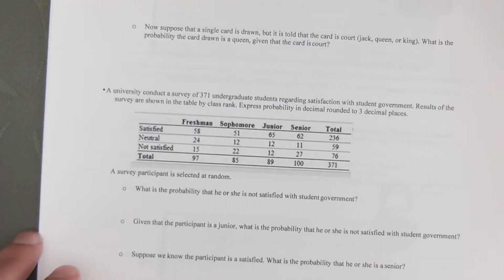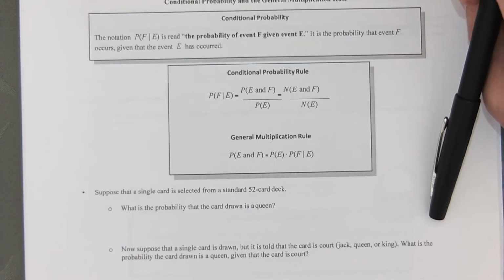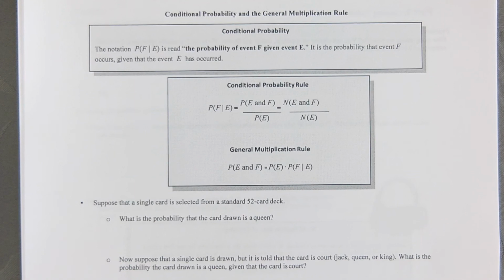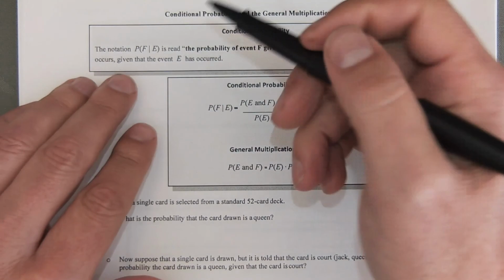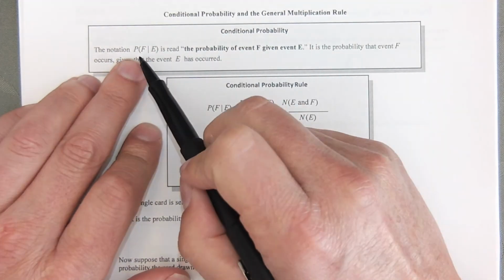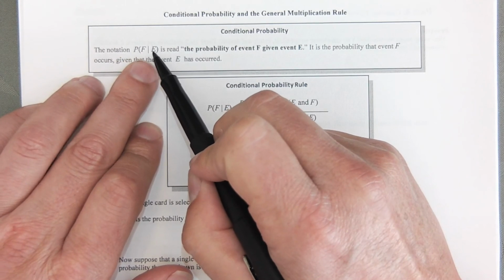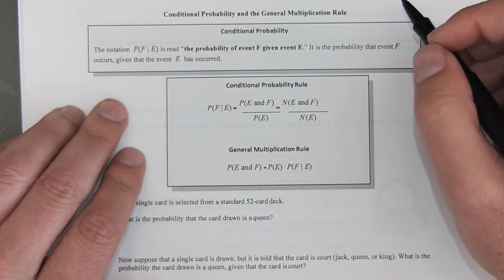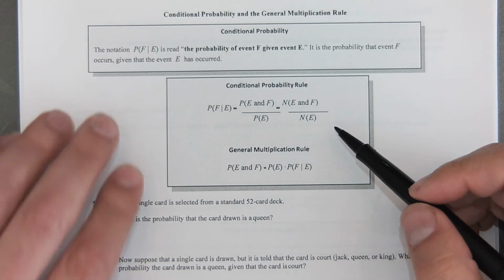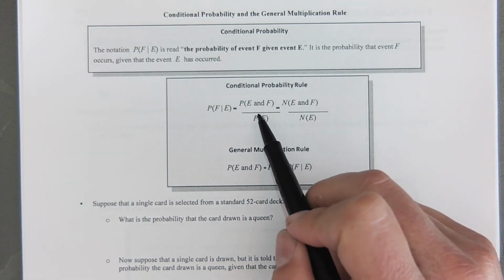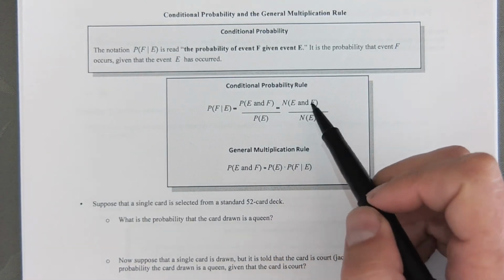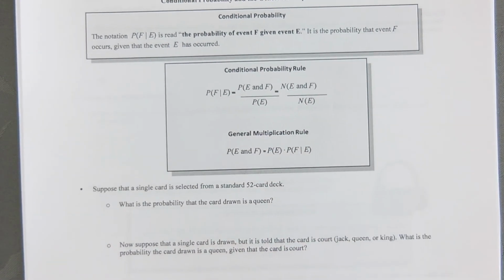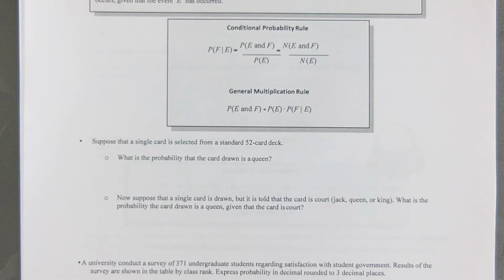All right. Move to the last page of this section. Here we have conditional probability. So we have new notation here. This is pronounced the probability of event F happening given that event E is going to happen or already has happened. And here's how we interpret this. We can use it with probabilities or we can use it with numbers. It ends up that the denominators cancel out here to get this. And here's an alternative way of writing that.